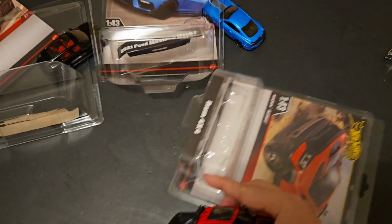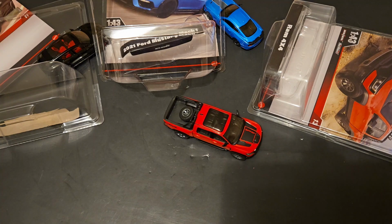So there you have it. There are some brand new Hot Wheels 1/43 scale cars that I was able to find on the pegs. Let me know if you've been able to find them in the comments below.